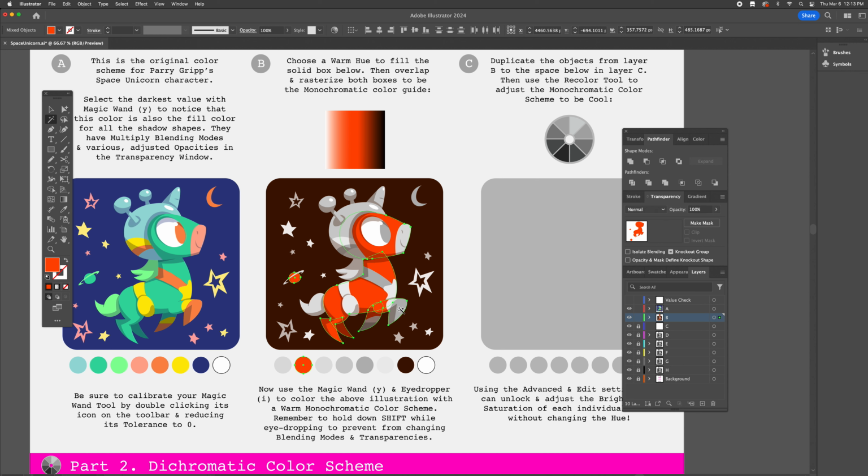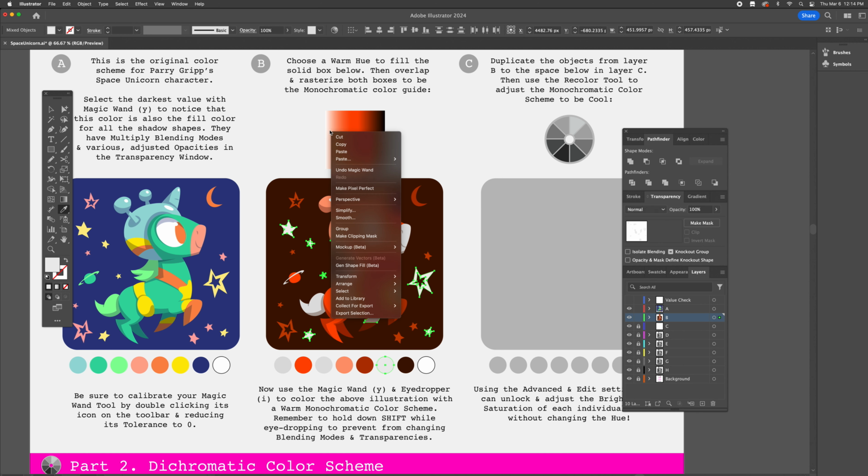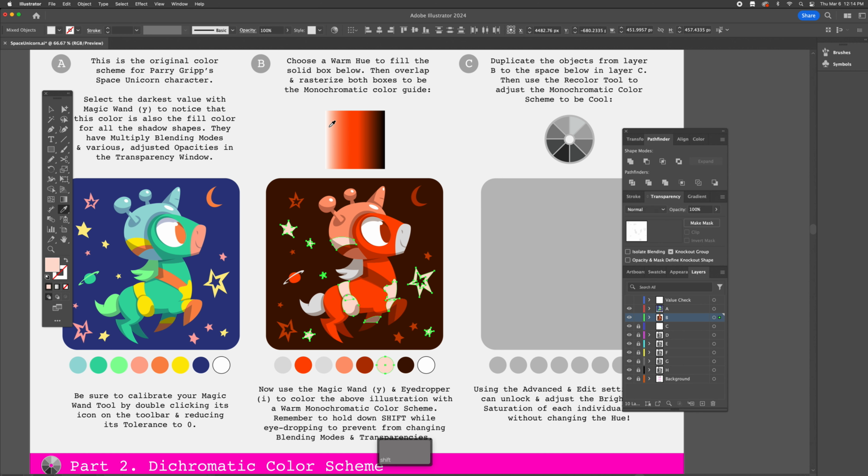Now I'm going to move my way through the rest of the illustration, choosing instances of color, switching to the eyedropper, and selecting out of my color scheme an appropriate value or color into my illustration.